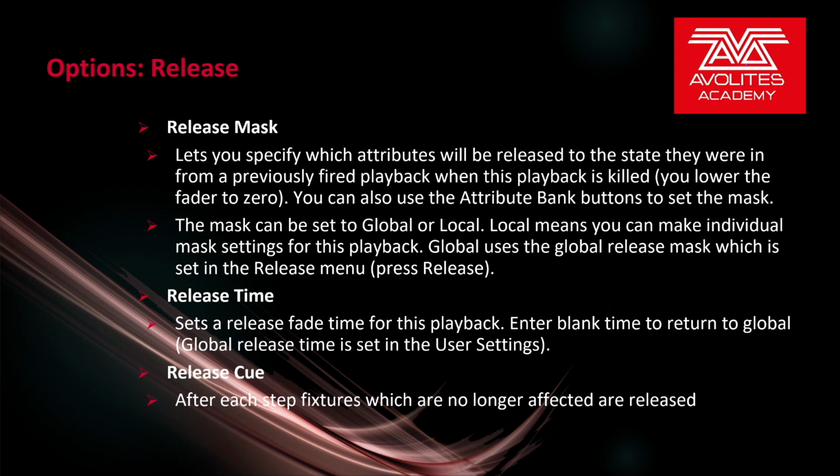Press release. Release time sets the release fade time for this playback. Enter a blank time to return to global. Global release time is set in the user settings, which is 2 seconds by default. Q release, after each step, features no longer affected are released. So let's take a look at that.